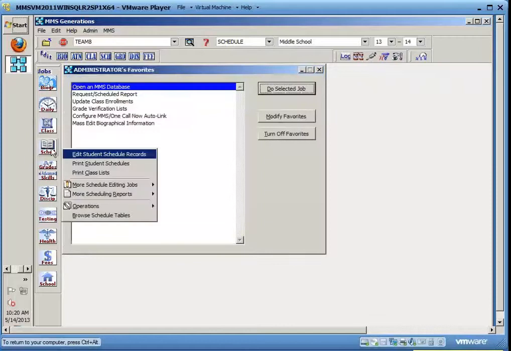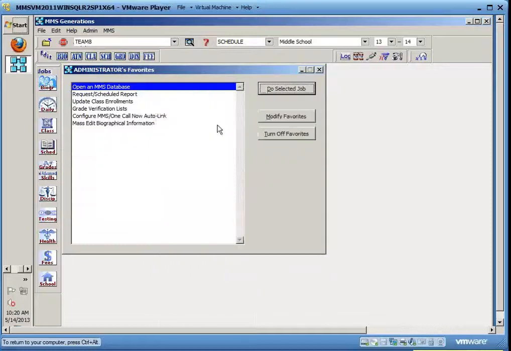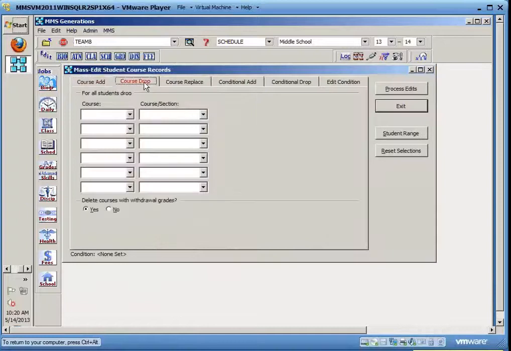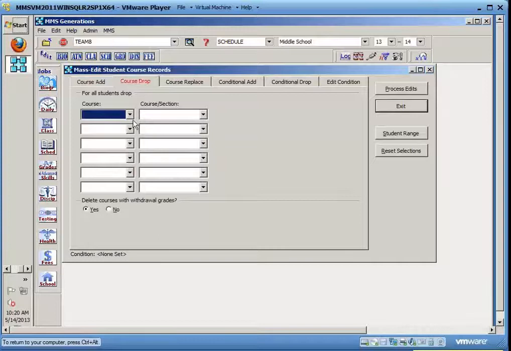What I'm going to do first, and I'm in my Team 8 filter, I'm first going to go to the Mass Edit student course records and remove Team 8 from their schedules. So I'll go to Course Drop, select Team 8, and process that.